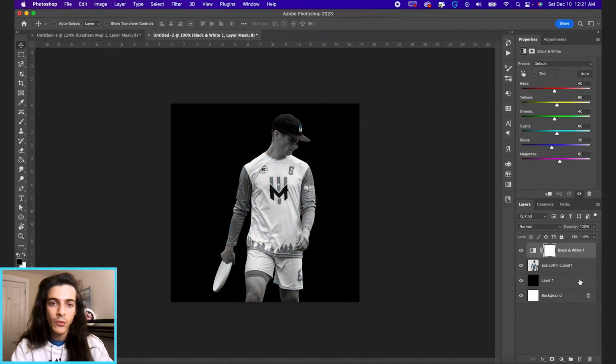Now we are going to add an adjustment layer from our adjustment layer menu down here. We're gonna add a black and white layer. And see, we're already halfway there. We've made the entire image black and white. Obviously, we just want it to apply to his skin tones. So what this black and white layer is doing, it's an adjustment layer. It is affecting everything underneath it.